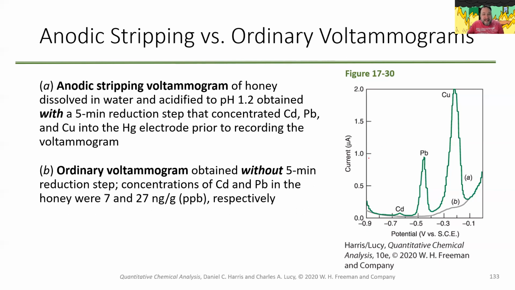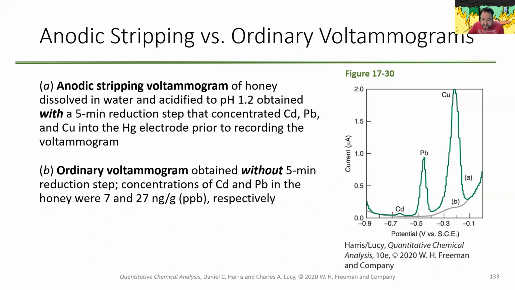All right, so what they've done is they have taken the electrode, they've dissolved their analyte, they're basically reducing the stuff that would be in there that's going to be lead, mercury, and copper, and they're concentrating that on the electrode surface. And so they're kind of doing an electrochemical separation almost, where you're basically sucking in all the analyte, but you got to do it in a reproducible manner, right? So you got to do it for the same amount of time for each experiment. They're doing 5 minutes. So they're concentrating your cadmium and lead and copper onto the electrode, and then they're going to go through and do their oxidation step.